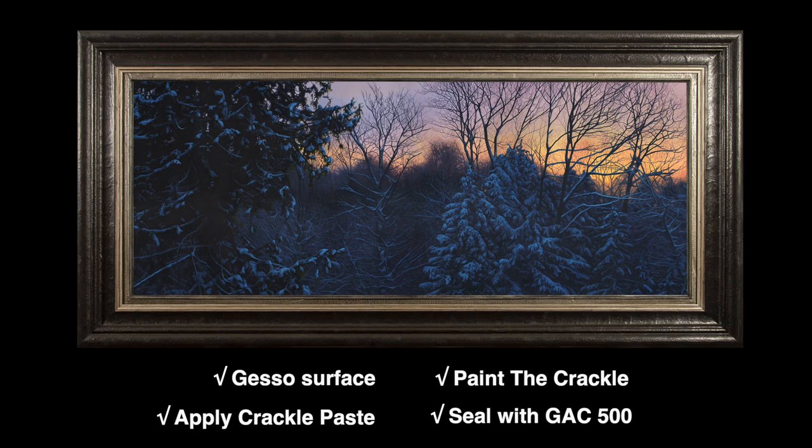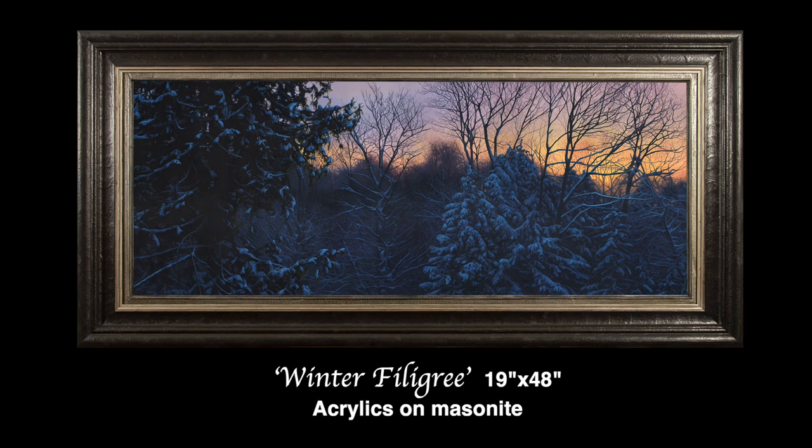So there it is. Now you know how to do one of my custom crackle inserts. Hopefully it enhances your final look of your originals.